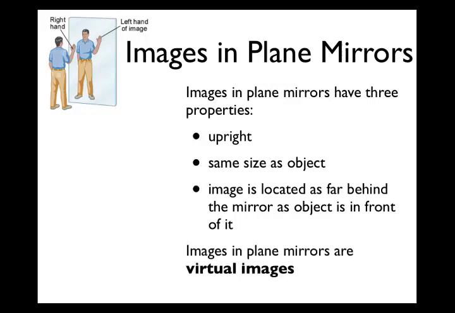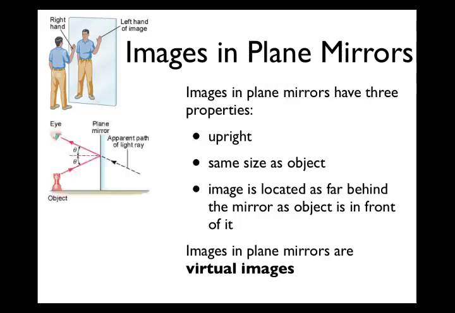Images in plane mirrors are also said to be virtual images. What do we mean by a virtual image? Well, we mean that if I have an actual rook from my chess set here and light is coming off the top edge of that and striking the mirror, it's following the law of reflection. So the angle of incidence equals the angle of reflection, and that light ray is bouncing back into the eye of an observer. However, to the eye of an observer, that light appears to have come from some location behind the mirror, and so we can sketch the apparent ray or the apparent path that the light ray took behind the mirror.